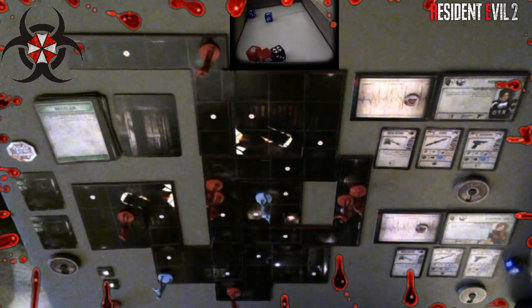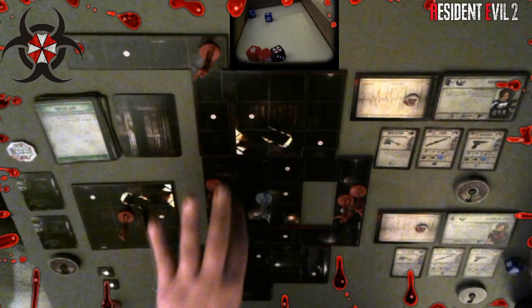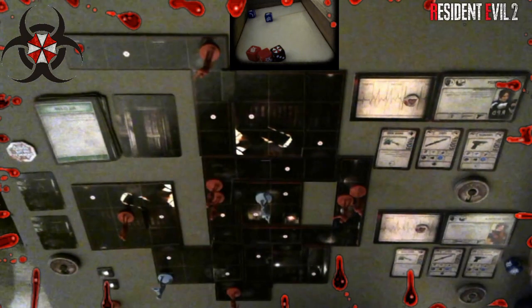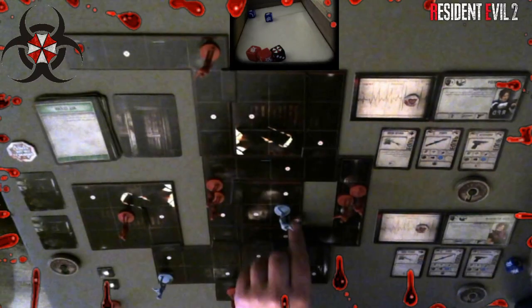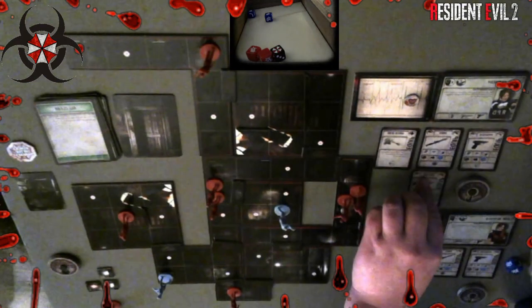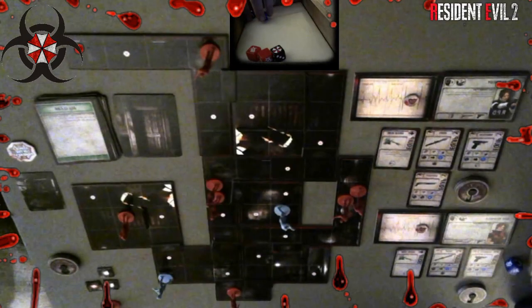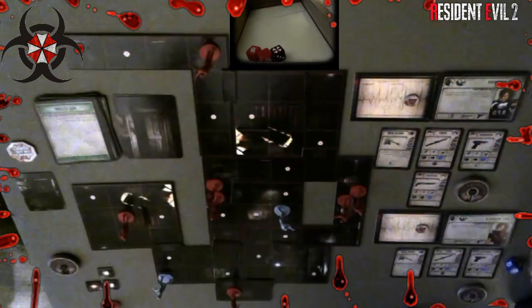Now, seeing as we took damage, that in effect cancels our action, so on to our second action, we will shut the door. Third action, move to the item. And fourth action to search, which has only 1 item in the B deck, and that is a shotgun. So, the door is closed, nothing to react to us. We're going to draw another all clear.